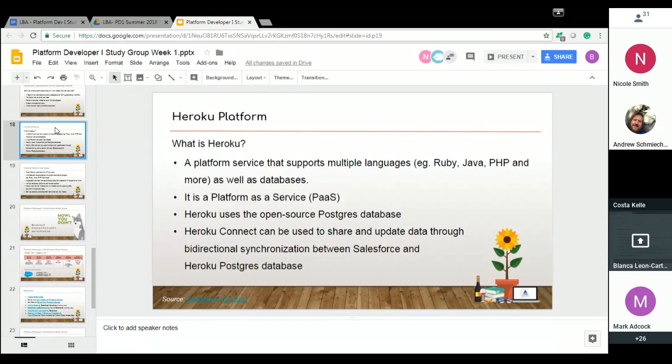I have never personally used Heroku, but I know that others have, and we may have a guest speaker come in to discuss more about Heroku and how it interfaces with Salesforce.